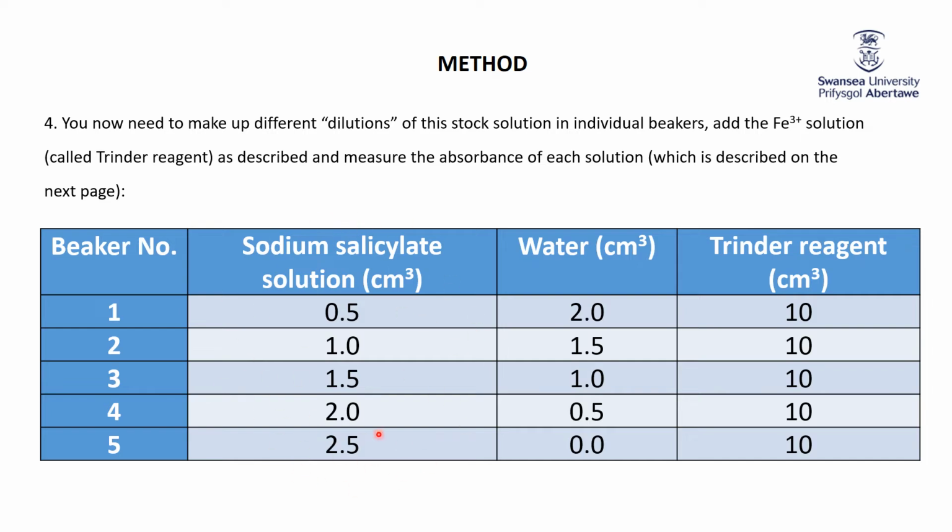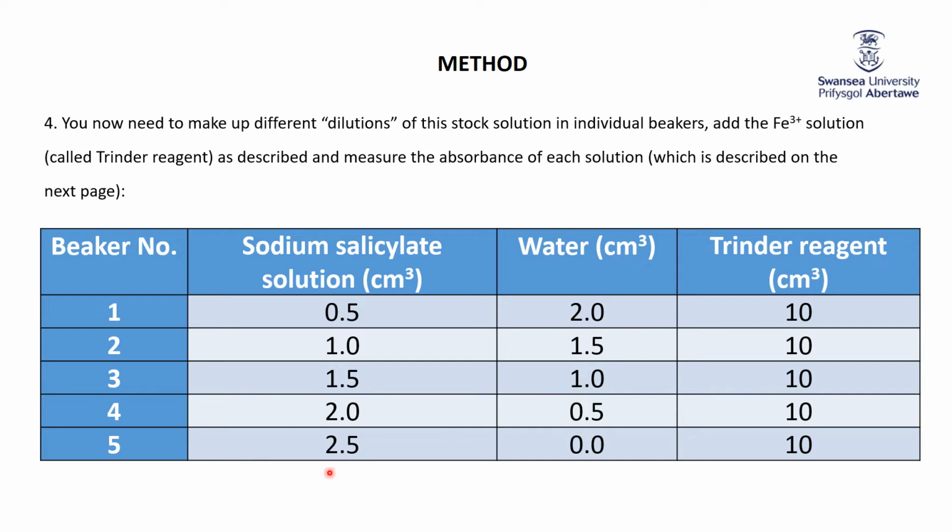Okay, so that's what I'm going to imagine I'm measuring, and you can see that as I go from here to here to here to here to here, the amount of the sodium salicylate goes up by 2, then by 3, then by 4, then by 5. So I've got increasing concentrations of the sodium salicylate.